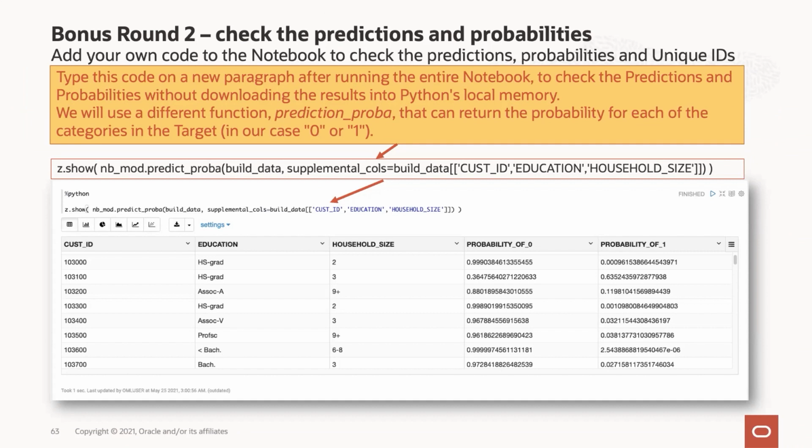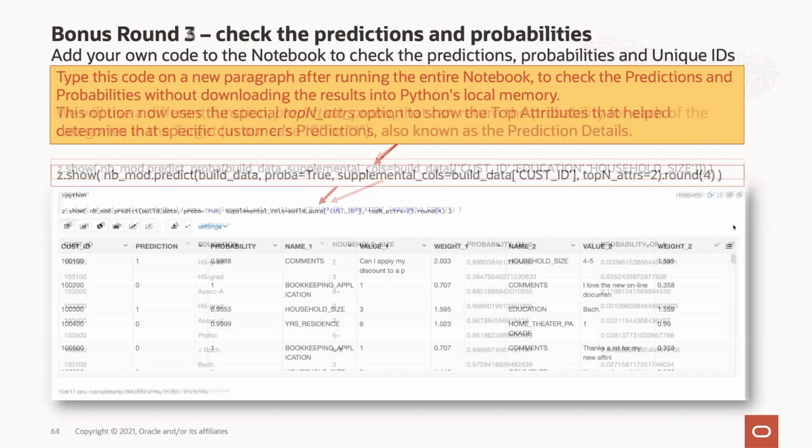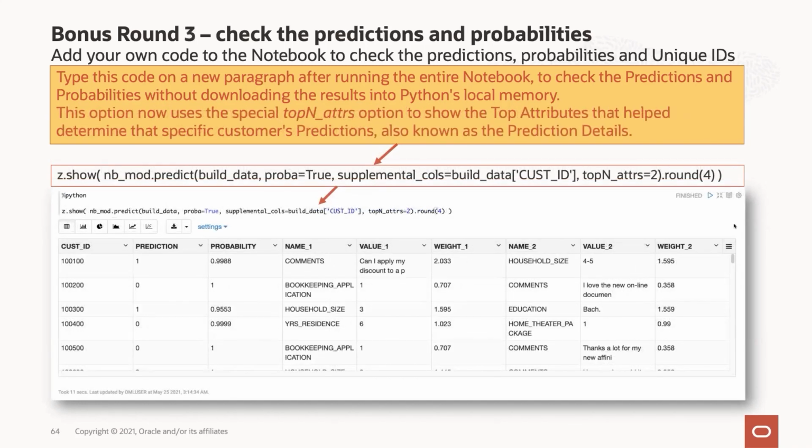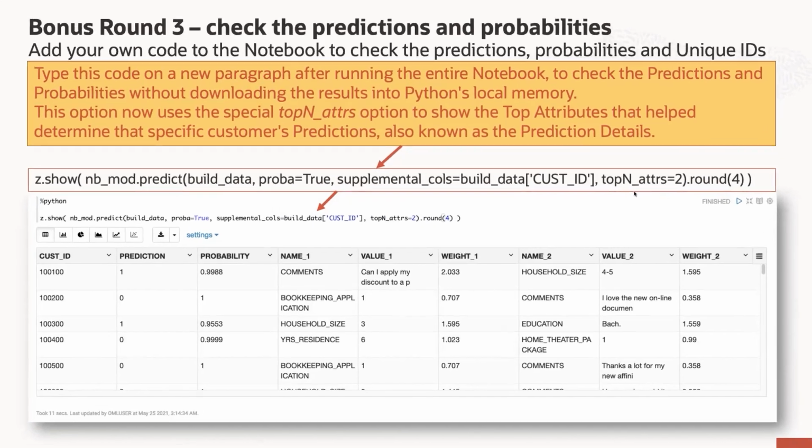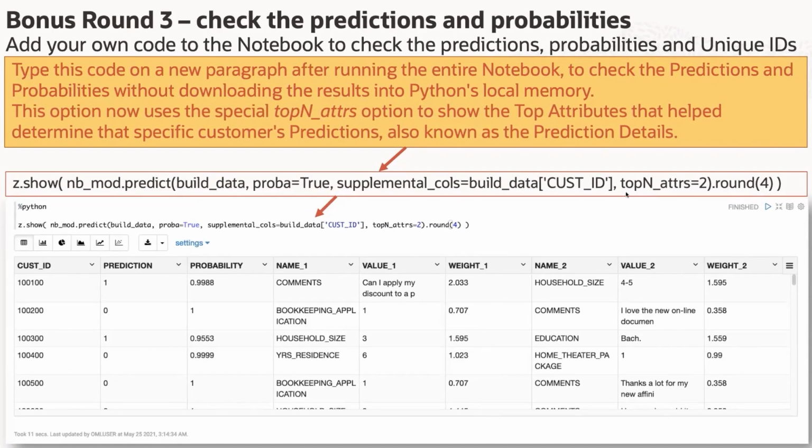And then Sherry, if you can also share the three scripts we have, right? We have the last one here, where now we have the top attributes. The top n attributes, right? This script also adds these top n attributes.